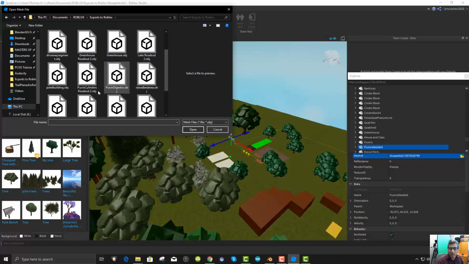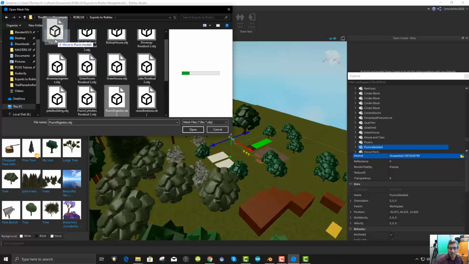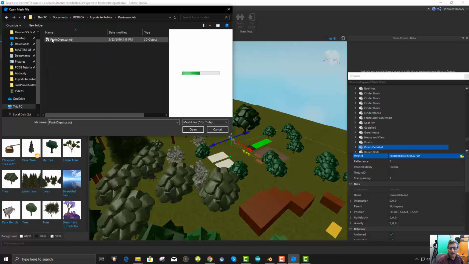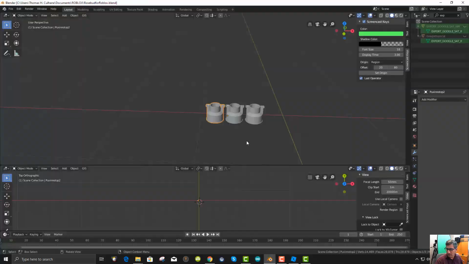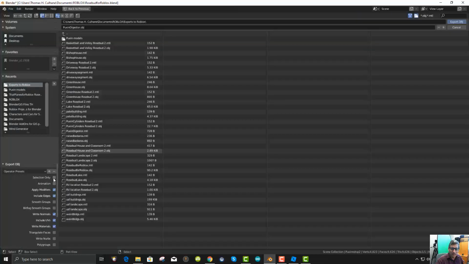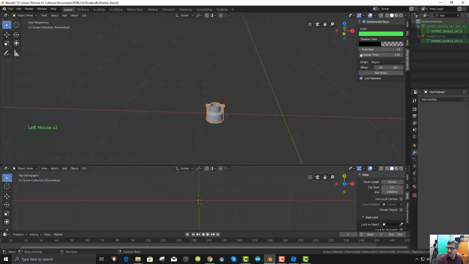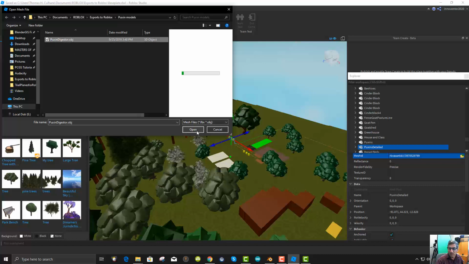Actually, I really want to put that Pusheen digester in the Pusheen models. Will it let me? Yes, it will. Okay. So I have it. So there it is. There's the object. And bring it in. It says its limit, it has 47,000. Okay, something went wrong here. So let's go back to Blender, because these were still on the screen. So you have to isolate so just that is exported. Now it's at 9,000. So now re-export just this selection only, and export it. And now go back in and say OK.